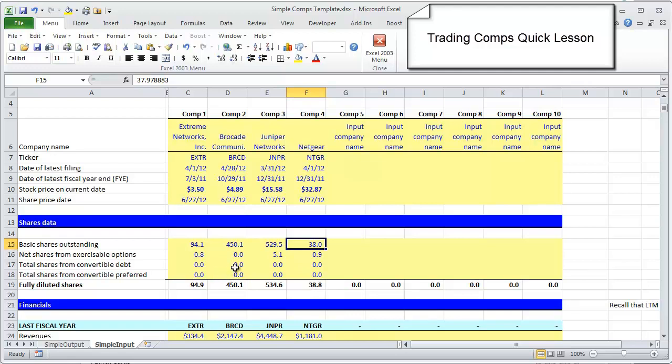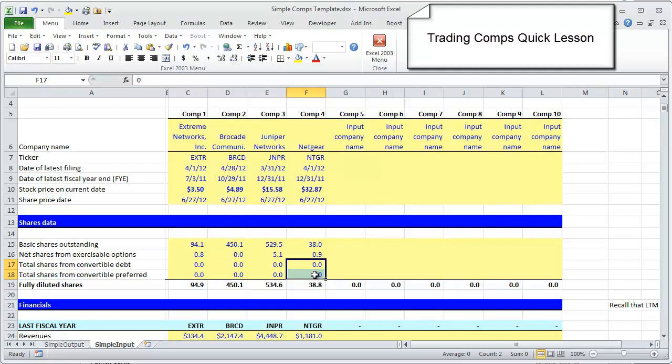potentially dilutive securities. The most common ones are exercisable options and any potentially new shares from the conversion of convertible debt or convertible preferred stock. There are a couple of other nuances in here. This is a simplification. How do you actually quantify what the net shares are from exercisable options? How do you determine whether there are going to be any shares from convertible securities?